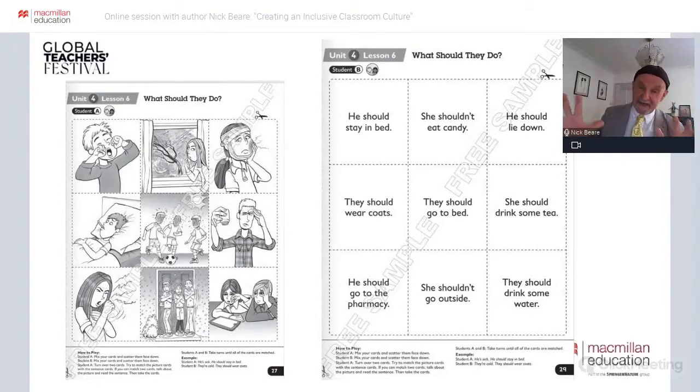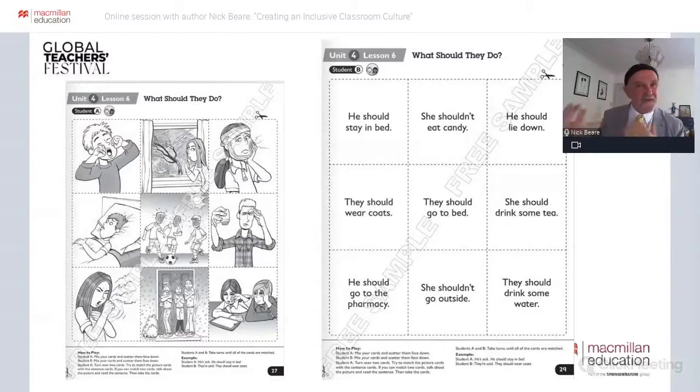There they use 2 pages in the Share It book. Each student has a Share It book, so they can be looking, getting the answers and asking questions from them. Works perfectly. It's a great way to do communicative activities, and they are so important for getting students working together. With that type of communicative activity, you can mix up the students a bit. Really get them mixed up so that they're not working in their little cliques. They just have to work with somebody else, but because it's easy and clear, it really works.